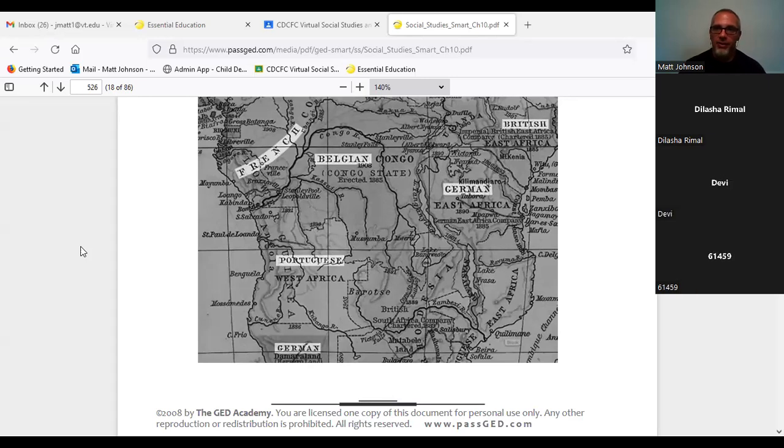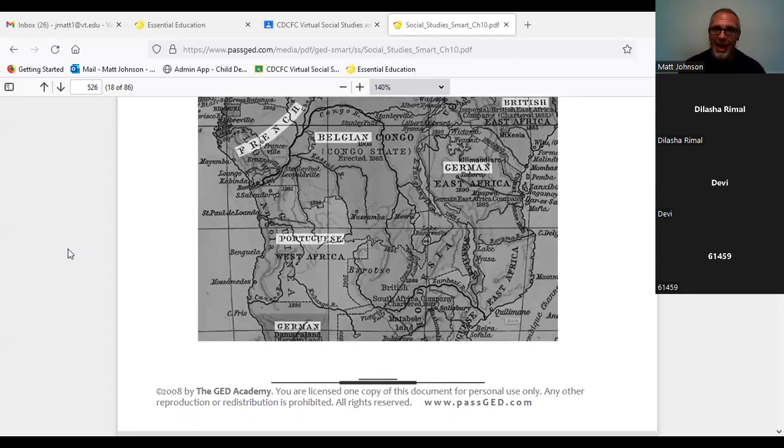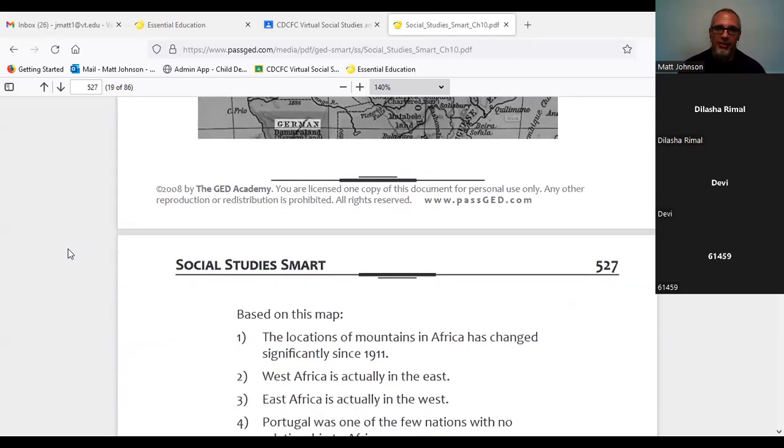Now I see. Okay, good. All right, so we were just getting ready to move over to the question here, but you can see the map, right? It's just a very partial part of the African continent, and we have these names of these European empires, these colonial empires, over top of some of those locations. So the type of question you might get related to that, right?